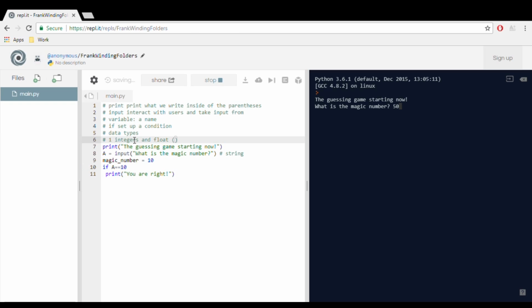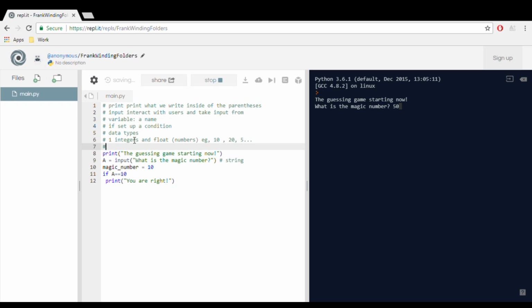So this essentially is just numbers. So if you see 10, 20, 5, whatever, right? These are considered integers or floats. And the second type is what we just mentioned here, string. It sounds super fancy, but they're just sentences or words, right? It can be a sentence or it can be a word, but whenever we use it, we use quotation marks. So it can be Python or any words. So this is the second type.